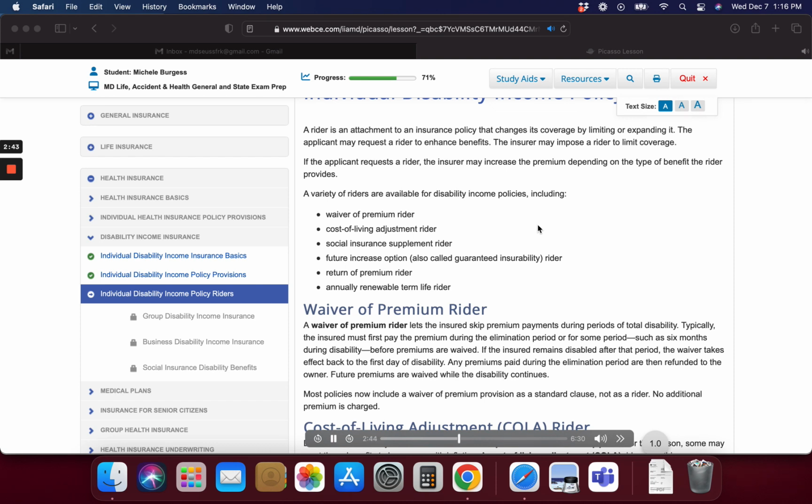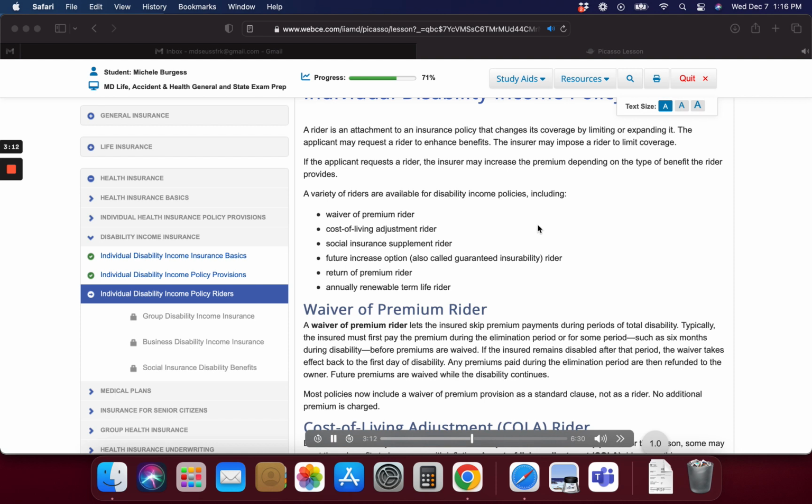It is not easy to qualify for Social Security disability benefits. They do not begin until the person has been disabled for at least 5 months. The SIS rider pays benefits during this qualification and waiting period. Disability income benefits paid under the SIS rider are either reduced or ended when Social Insurance Program benefits begin. This reduction or elimination of benefits under the SIS rider helps insurers avoid overinsurance.